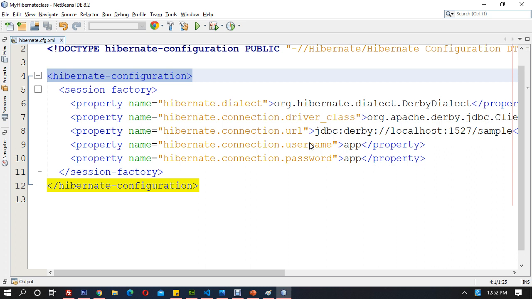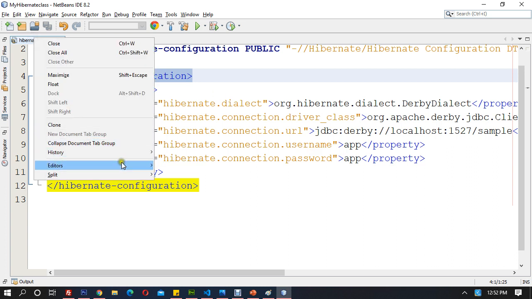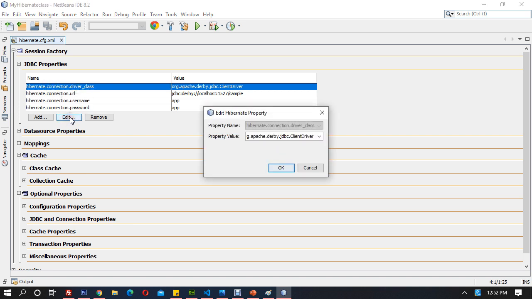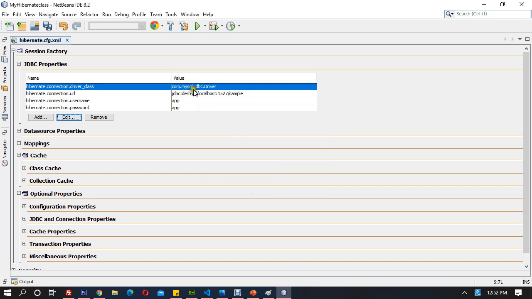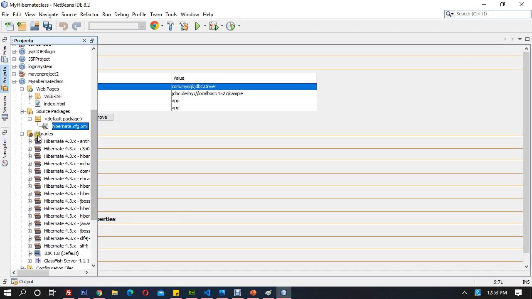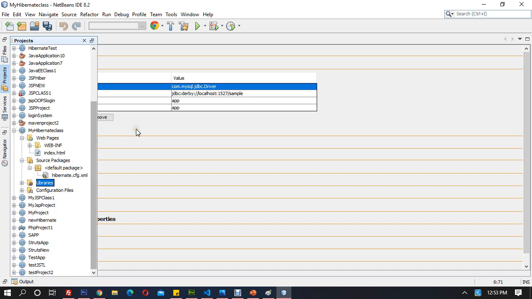So now let's get connected with MySQL first. There are 2 ways. You can right click here, go to the design source, and get connected here. So I'll edit the driver class right here. The driver is going to be the MySQL JDBC driver, com.mysql.jdbc.Driver. For that, the second thing I'll do is check in my libraries whether MySQL is there. So no, MySQL is not there. Let's first do it without adding a library, and then we'll see whether it's required to add a library.